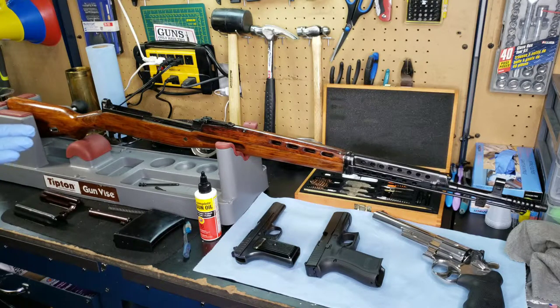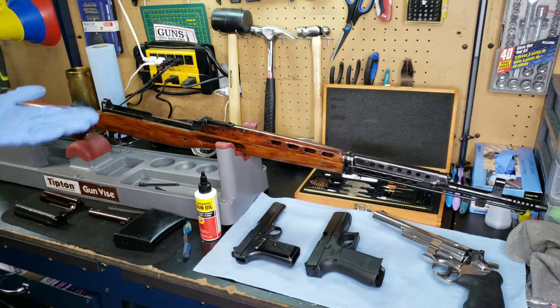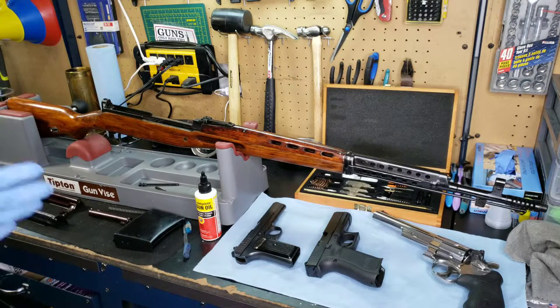The first thing we want to discuss is some different firearm finishes and their corrosion resistance, generally speaking. Right off the bat, let me just say I'm by no means an actual expert on this topic. Like many of us, I'm very involved in the firearms community, so I definitely try to learn as much as I can. This is just me sharing what I've learned with you guys, so hopefully it helps.